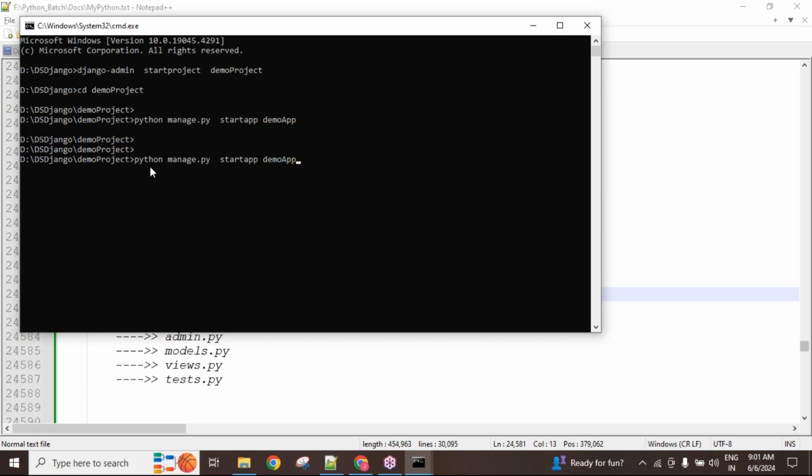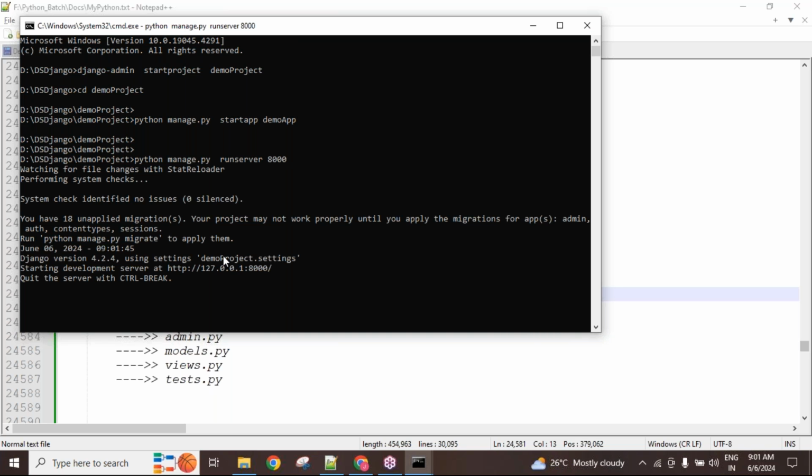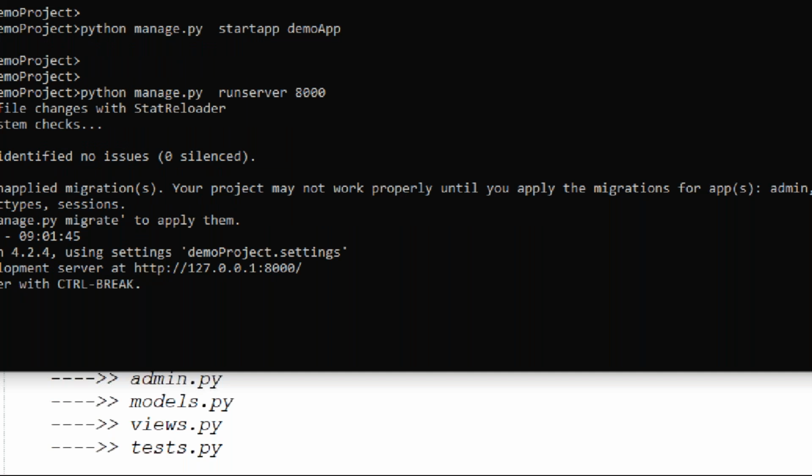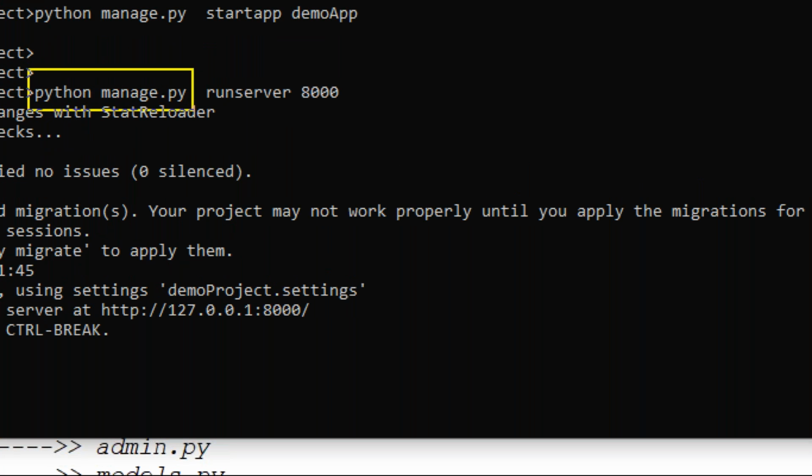Later I want to execute the server, guys. The python manage.py runserver command we can execute. By default, port number 8000 is used. Now you can see python manage.py runserver followed by the port number.